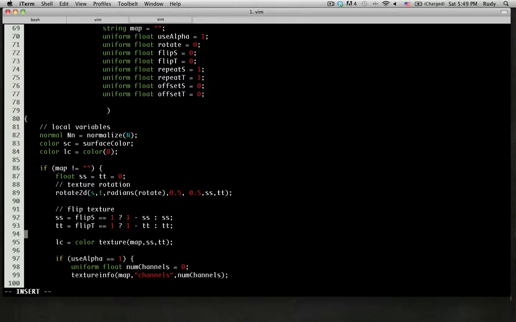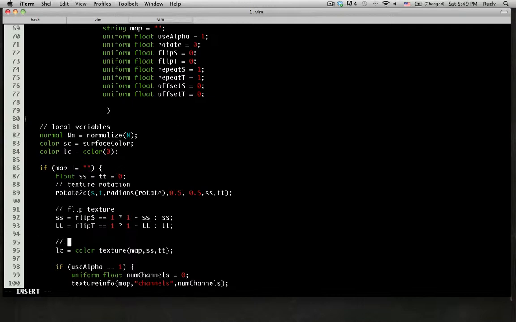Once we've done the flip, we're going to do a texture repeat. And there's different ways to do a texture repeat. One technique is to do a modulus. Another technique is to just multiply the texture domain, which basically makes the texture domain become a lot smaller and repeat itself over a given span. So we're going to use the multiplication method, because when you're dealing with texture maps and you're using a modulus function, you tend to get filtering artifacts on the edge of the texture being repeated.